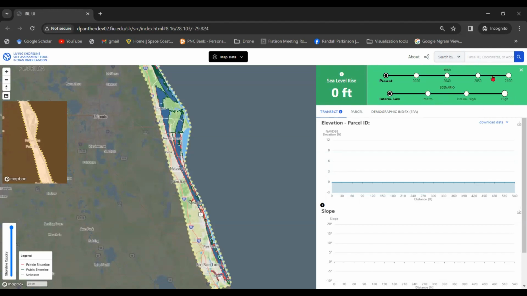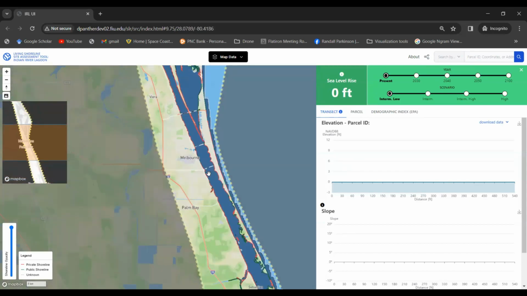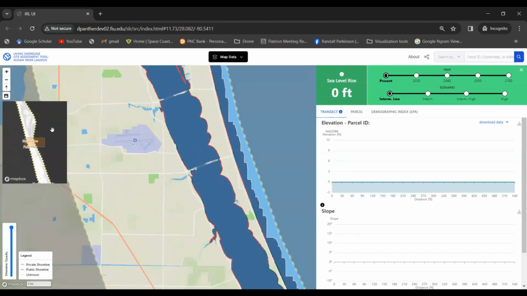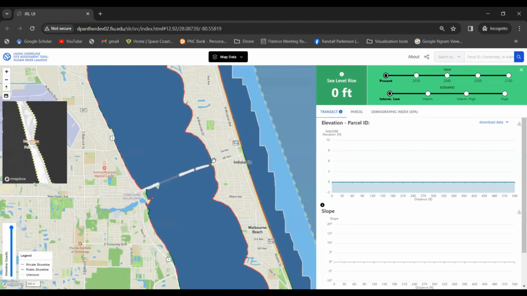Here's the NOAA scenario-based sea level trajectories from intermediate low to high, and then time steps by year 2030, 2040, 2050, 2100. So we can go in, just going to zoom in to a particular location. You can see the index is adjusting to that. So at the moment, kind of a typical Google interface, we can change that over here to a satellite image.